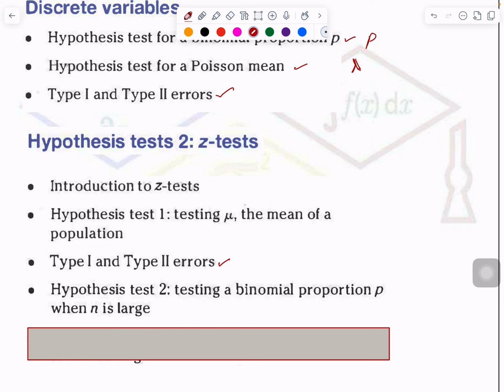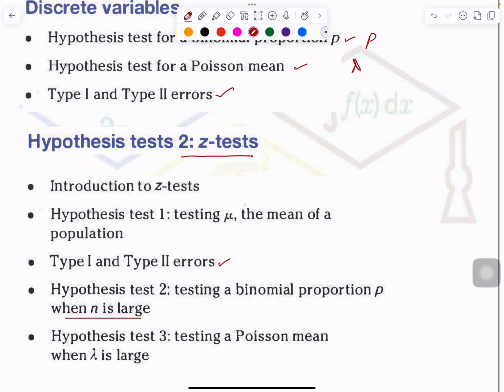binomial proportion. Now why did I write it in the z-test? What comes in your mind? The hint is given here. Yes, when you use approximation, the question is in binomial but you are using normal approximation, so in those types of questions, how we will handle it in the hypothesis testing, we will cover those aspects. So your prerequisite knowledge will be required here.